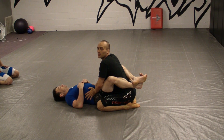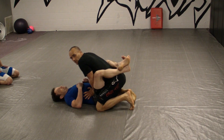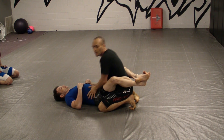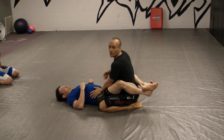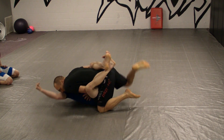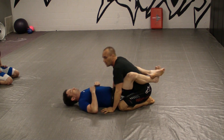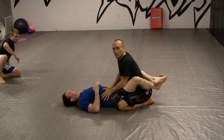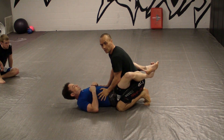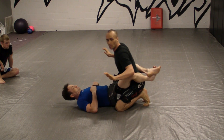Whenever I come up, a lot of people do this — they put all their weight right here and then put their feet on their toes on the mat. Don't do that. The reason why is if I put all of my weight on him and he's got strong legs and good guard, he's going to throw me around. I'm going to put a little bit of weight on him and I'm going to come up on my toes, so I've got good posture here — notice I can do this almost weightlessly.